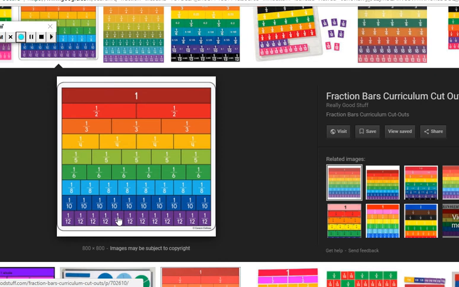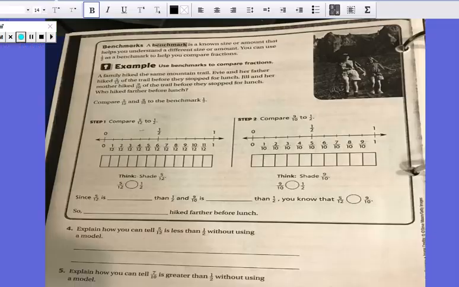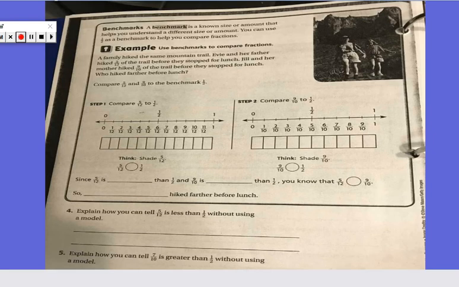And we already know that this is what our half bar looks like. So if we could put that half bar on top, we would be a 12th short. 1, 2, 3, 4, 5. Yeah, we need 6/12 to be the same as a half. So we already kind of have that in our heads. So let's go ahead and shade what that looks like.